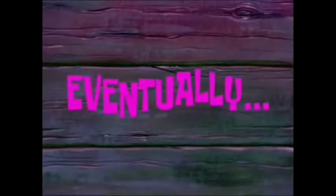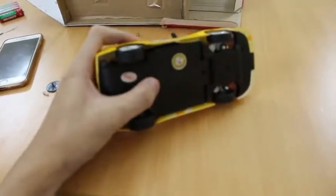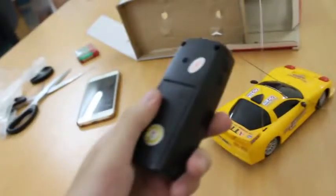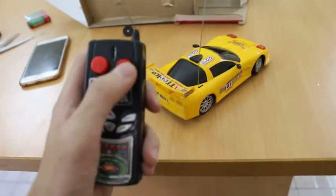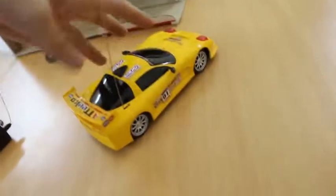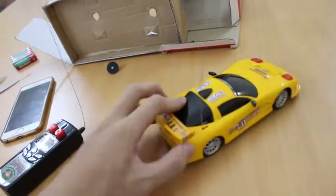One eternity later... I'm gonna need both hands to do this. Here's the car. Right now I don't really have much to say about this — there's an on/off switch. The remote looks like this. The car only goes forward and turns to one side — I think left or right, I don't know, it's from Chinese, but judging from the wheel I'd say left. Let's put in some batteries and try this thing out.